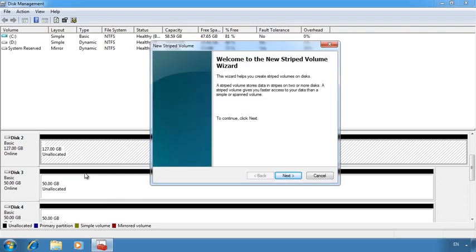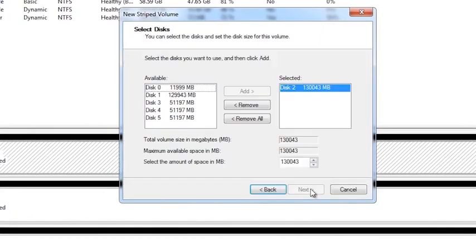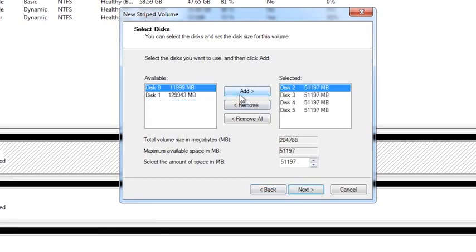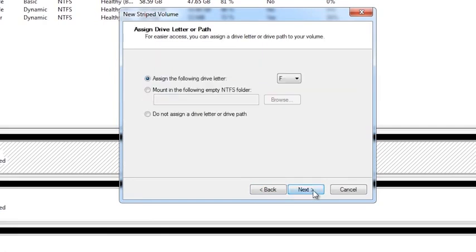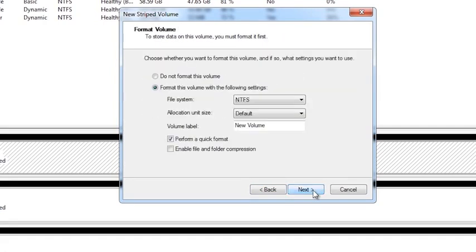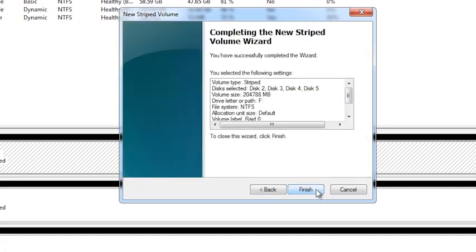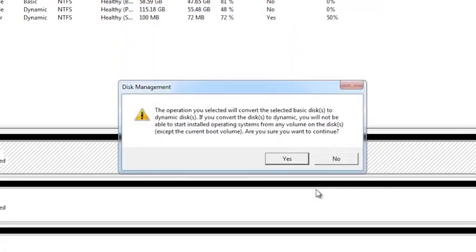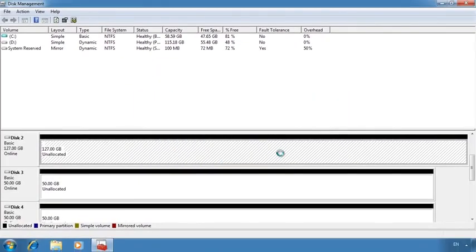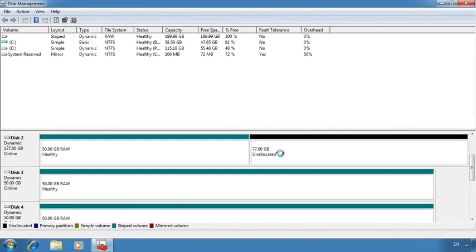Once I select this option, the wizard will start and I'm asked which hard disk I want to use in the striped volume. In this case, I will select 4 hard disks to use in the striped set. Just like when I created a simple volume, I will be asked for a drive letter, volume name, and formatting options. Some of the hard disks are basic, so Windows will ask me to upgrade them to dynamic before continuing. The new striped volume has been created and added as RAID 0 in the Disk Manager.